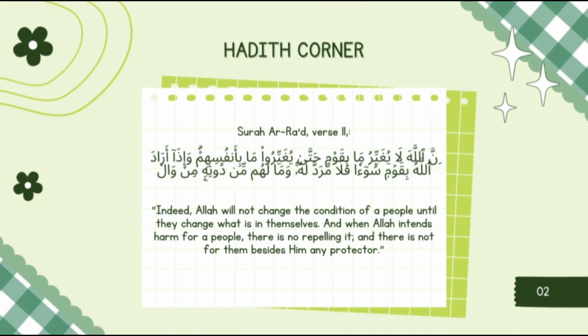Second, Allah's decree is absolute. If Allah wills hardship as a result of wrongdoing or neglect, no one can prevent it or provide protection except Him. It's a powerful reminder for self-reflection and action. If we want better outcomes in our life, we must take responsibility for our own transformation.